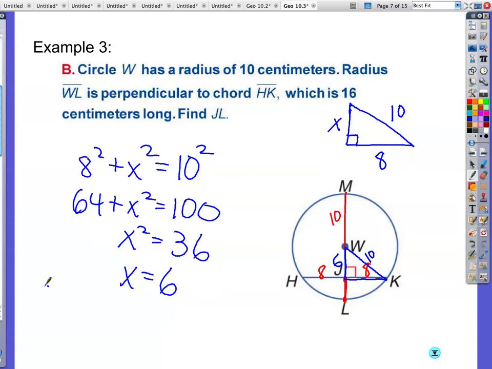All right, have I answered the question? No, the question is to find the distance from J to L. Well, if the whole radius is 10, then this little piece is 4. Okay, so that's what I needed. The distance from J to L is 4, and I think I should label it centimeters. Now another thing I'm going to point out, remember how I talked about Pythagorean triples? The most common one is 3, 4, 5, but if you double it, you get 6, 8, 10. There's your 10, there's your 8. Ooh, that could have been 6 without the work, if you know your Pythagorean triples.